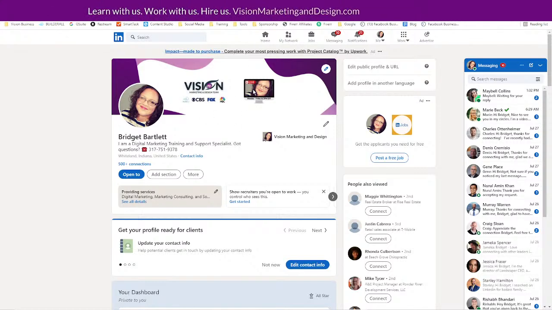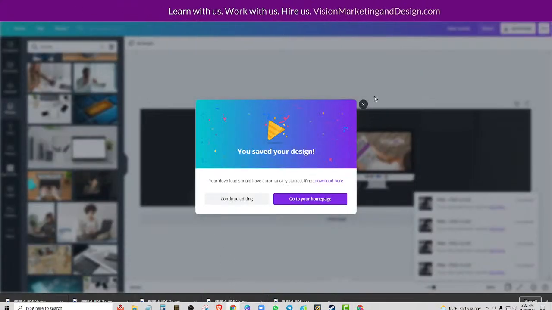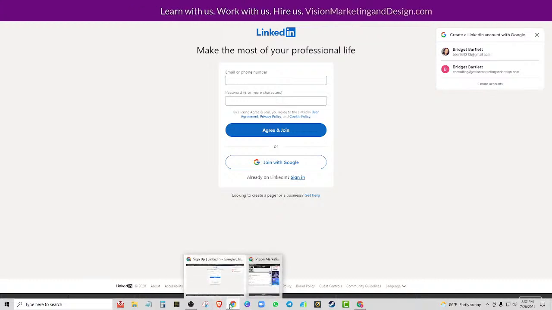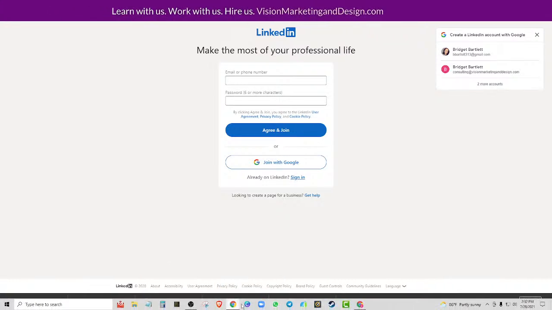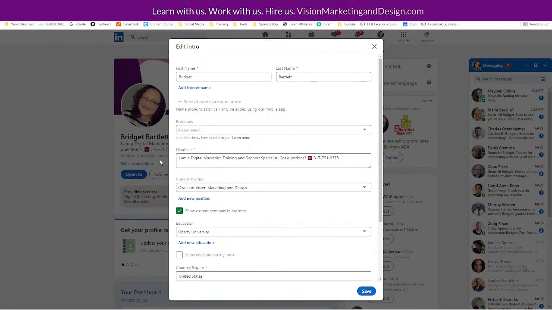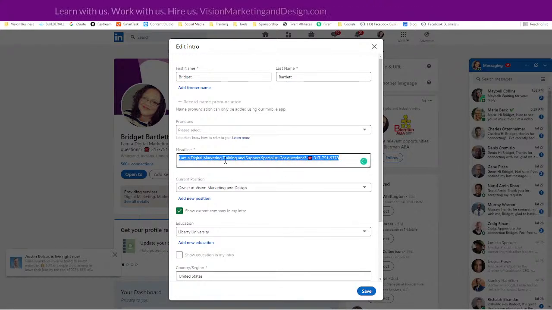I would want to design this where it's consistent with the other banner, but not so much promoting the guide. So maybe I want to say, let me go back here. I could very well put this here and then just put my URL. Too many windows. Put my URL here. Okay. So what you would need to do is edit. And then you see here is your headline. Okay. This is what people are going to read on LinkedIn as being your main thing. So you could swap this out and put your link there if you wanted to.